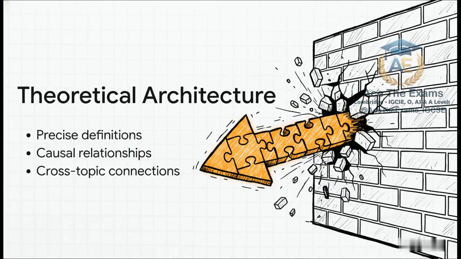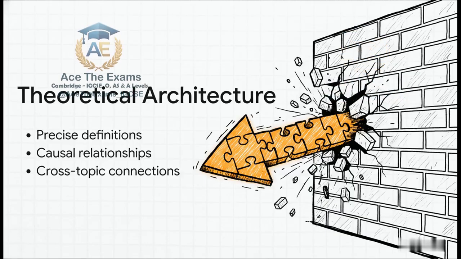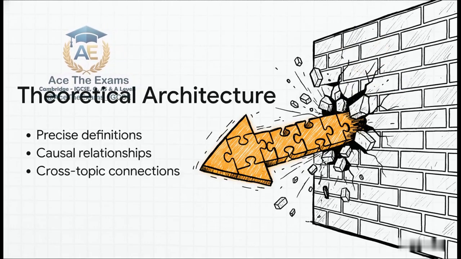But here is the ultimate insider secret, pulled directly from principal examiner reports. Candidates who reference cross-topic connections achieve significantly higher marks. Let me say that again, because it's a game changer. Integrating your equilibrium knowledge with other syllabus areas is your secret weapon to completely breaking through their defensive line.